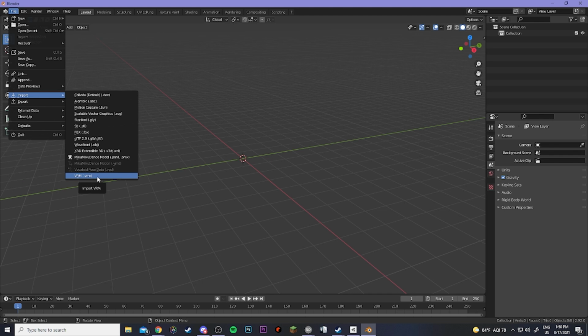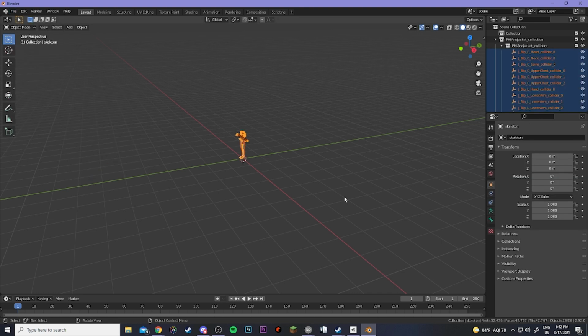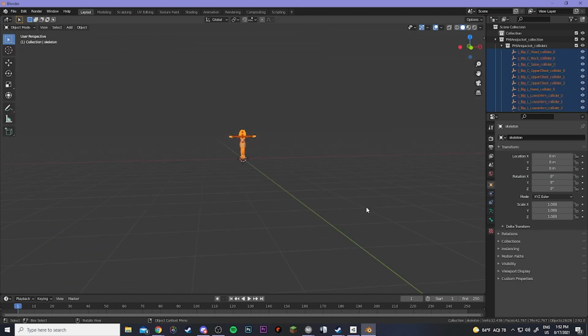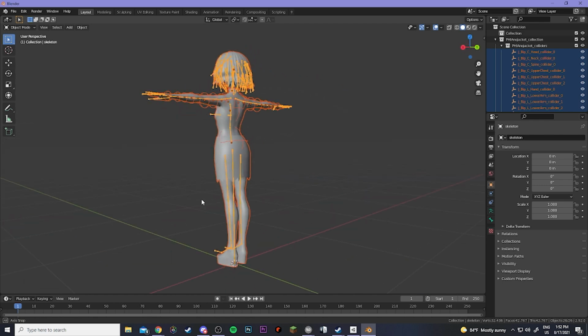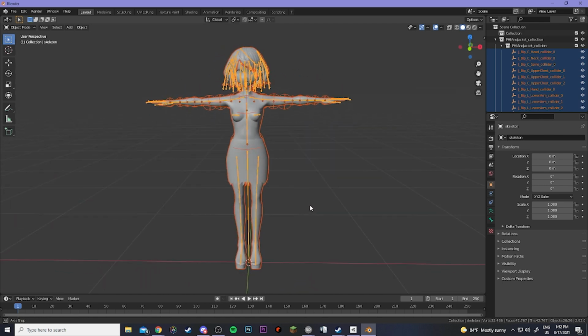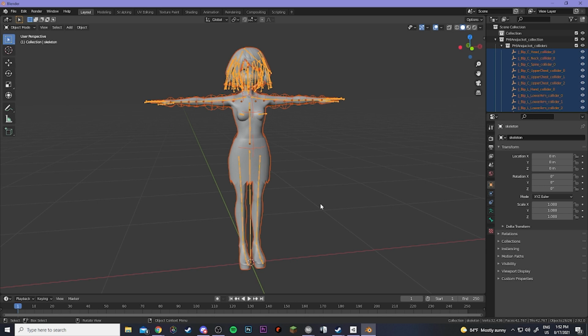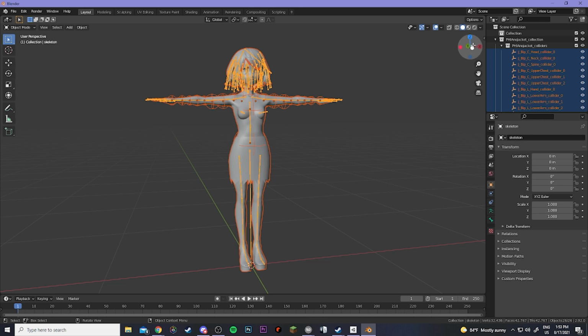So you can go ahead and locate the file where your VRM model is located with your VRoid and import it into the project. Alright, so it might take a little while, but voila, I have my model inside of Blender here, which is perfect, just how we needed it. Now, this might look a little overwhelming at first, but trust me, you are not going to need to touch hardly any of this, so even if you're a beginner, there's nothing to fear. So now we need to locate our Cats plugin. So if we come over to the side of the screen here, you'll see this tiny little arrow.